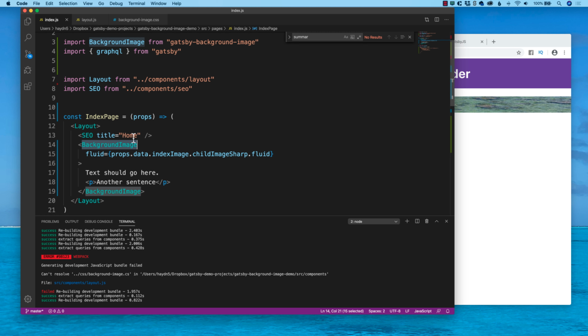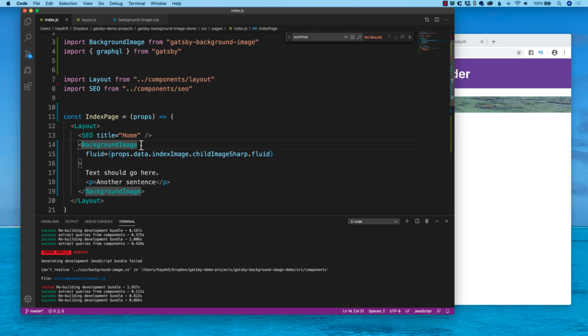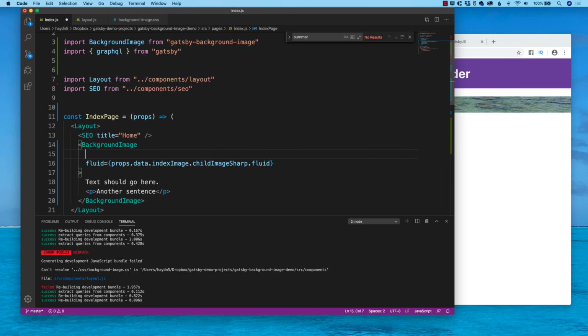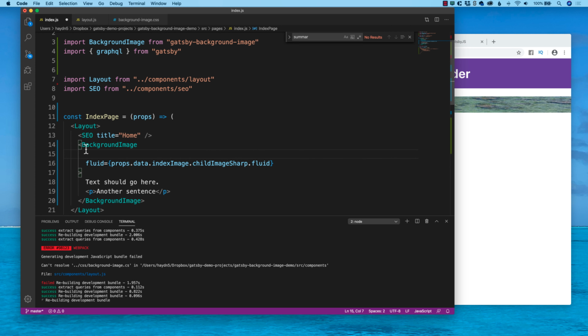So let's do something to move our CSS forward. I'm going to write a class inside a background image. The reason why I'm just hitting the return key is so I can see things in a vertical fashion. This is just for visual readability as best as possible. Because we are writing in JSX, we have to use camel case. We can't just say class, we have to say className. I'm going to say className equals, quote, masthead. That's the name I'm going to give this visual area inside my picture.